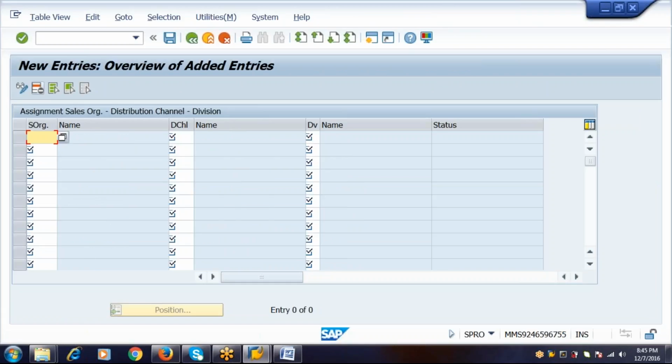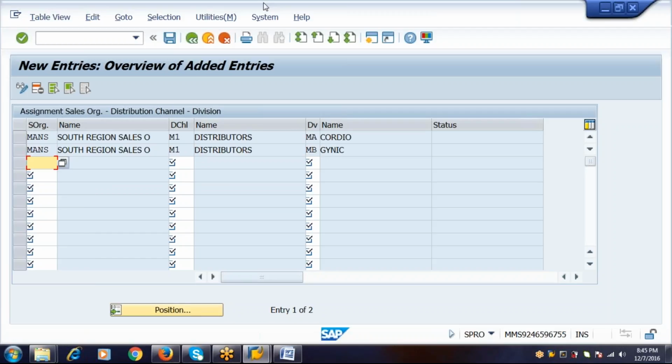Select new entries. Here, sales organization, and then distribution channel, and MG. And then M1, and even we can make the sale of this division also.